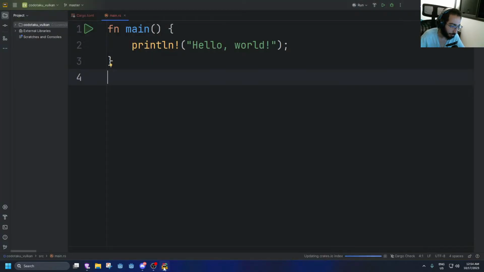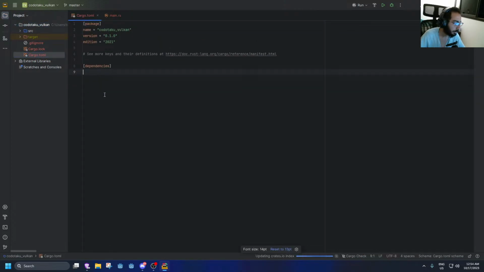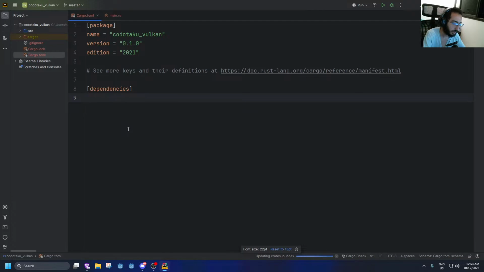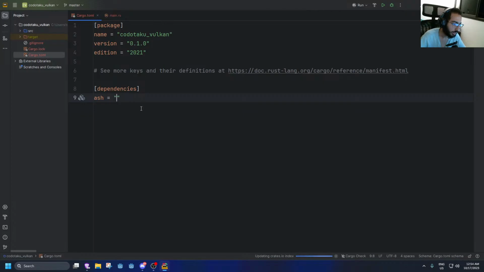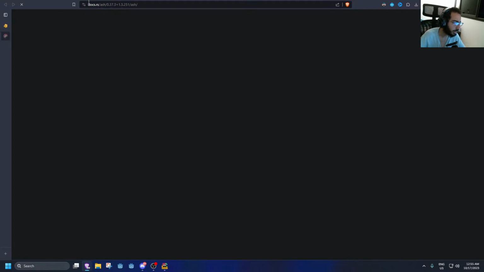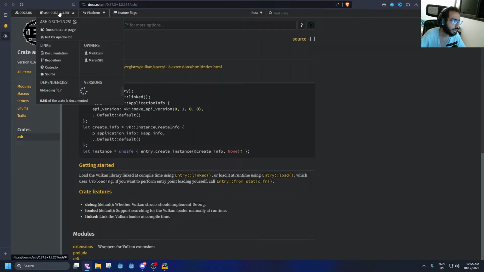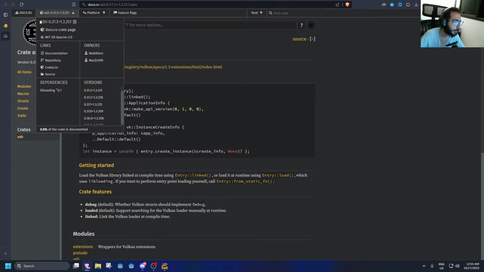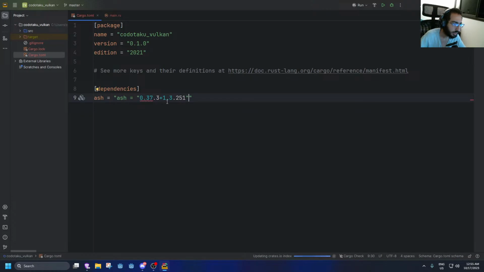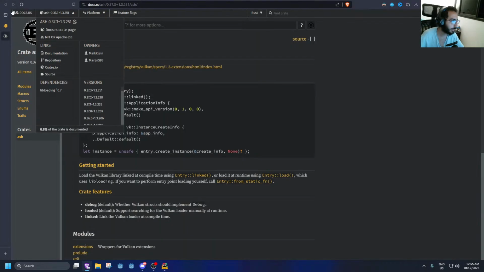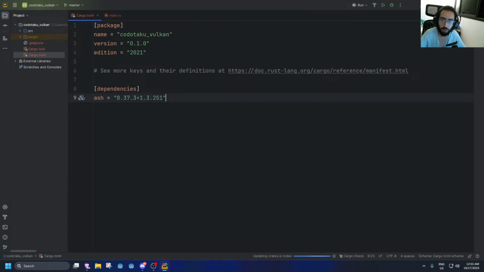Cargo add ash. Okay. So let's see how I could add that. Let's go to Cargo.toml, dependencies, and I guess how do you add? Okay, ash equals, and it doesn't give me the version for some reason. Anyway, let's just click here. What is the latest version right now? It's not really saying, which is quite weird. Oh yeah, you just copy that, and there you go. Okay, so we need this.